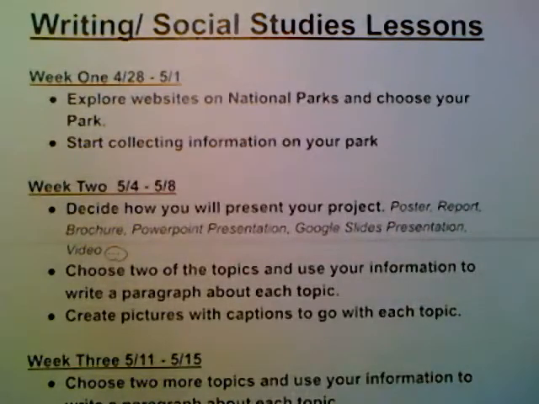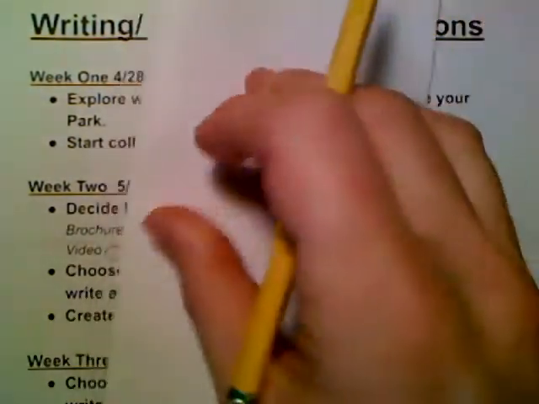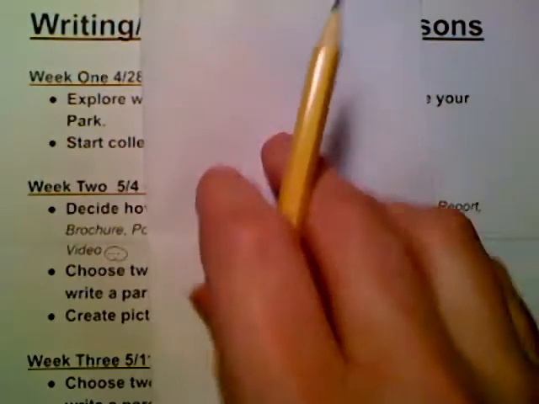And then, of course, when it folds up, the cover of your brochure should have a nice, big, artistic Grand Canyon Park or whatever you chose, and a picture, and want the person to pick it up and read it. You know when you go to travel stops along the interstate, you stop and then you go to the rest stations there, they have brochures all over. Everything's colorful. They want you to see it. They want you to look at it. They want you to say, oh, I want to go there. I want to check that out. That is so cool. That's something I've never seen before, and it's really close, so I can go and look at it. And that's what you're making, one of those.